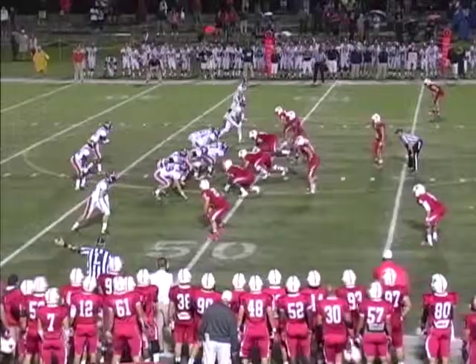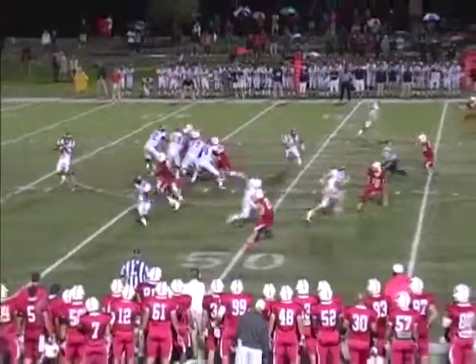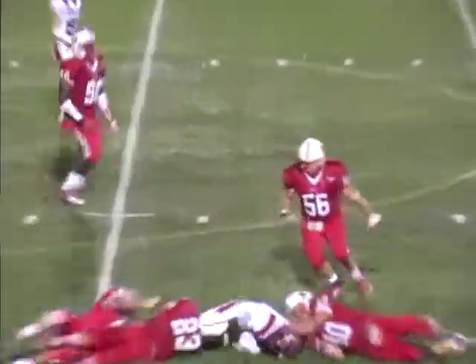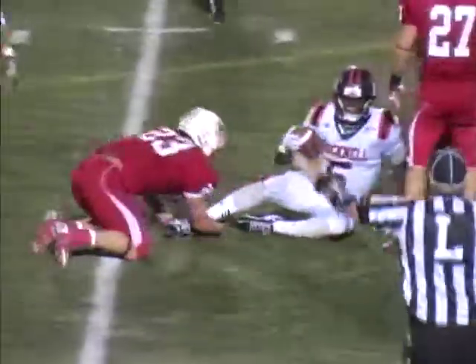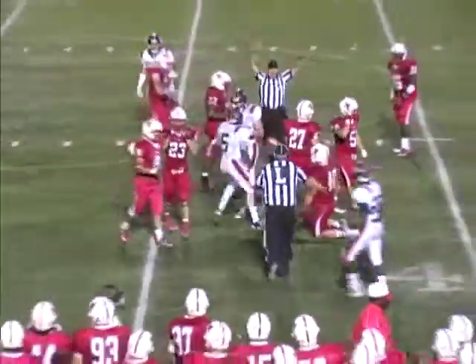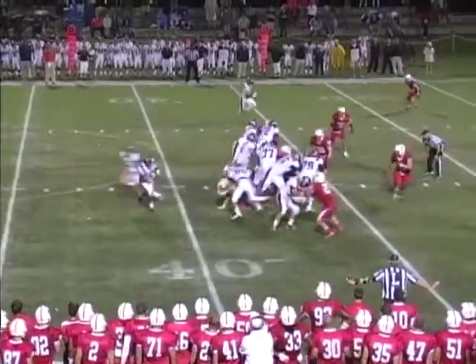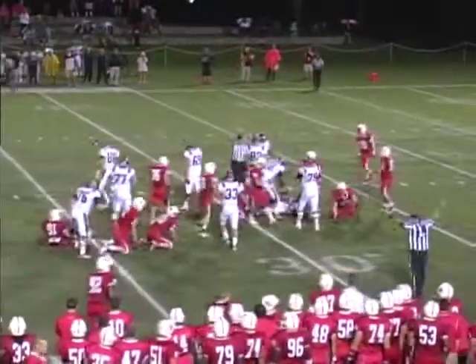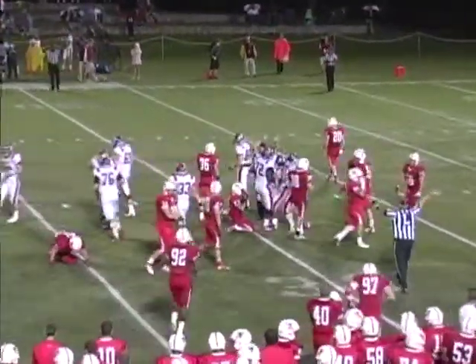I think Marist is coming — I think so on third and seven. Here they come. Out of the shotgun, Wesley steps up, throws it short, caught by Walker, reaches out — he has a first and ten, orange and blue. Long count, Wesley, hand off right side, Young. Here he comes, breaking it for a first down. He'll run inside the Marist 30, dropped at the 29.